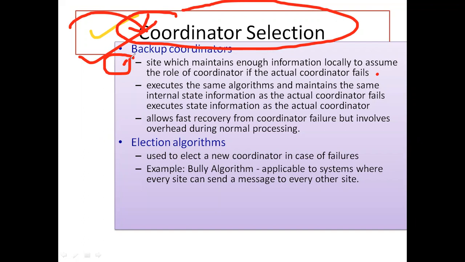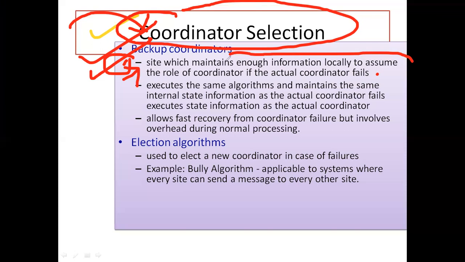तो फर्स्ट पॉइंट ये है कि जब इतने सारे साइट्स हैं, we do have n different sites and we need to select one as a coordinator out of n. Now, we have to give importance to that site. और coordinator हमें select कब करना पड़ रहा है? Whenever our current coordinator fails, suppose. Okay. What about the next? Who will be the next coordinator? So the site which maintains enough information local to assume the role of coordinator. तो जिसमें maximum information होगा उस site को हम by default coordinator select करेंगे. ठीक है?